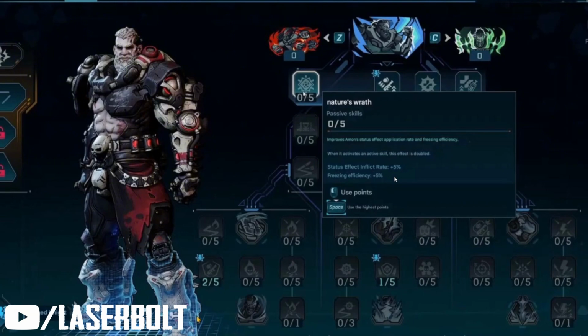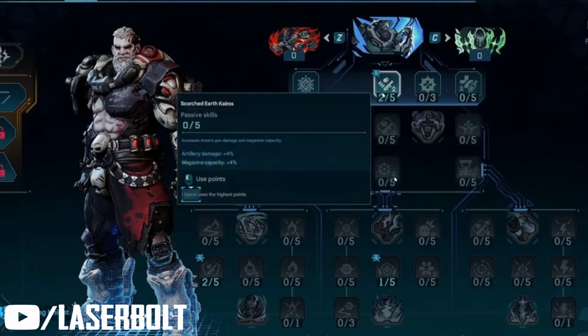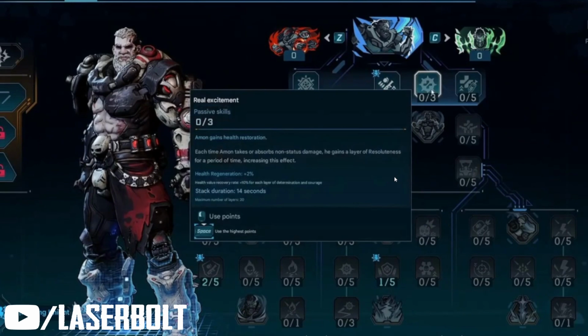Now, here we got Nature's Wrath, which is going to improve aiming status effect application rate, and also freezing efficiency. You're able to see there the effect, inflicting rate, and also the freezing efficiency, plus 5% on each. We got the Scorched Earth Heroes, or Kairos actually. We got the Real Excitement, which is a passive skill where Amon gains health and also gets restoration on his health. You're able to see there the percentage, the duration, and also how many times you're able to layer that on top of that, which is a maximum of 20. That's a lot of stacks there.